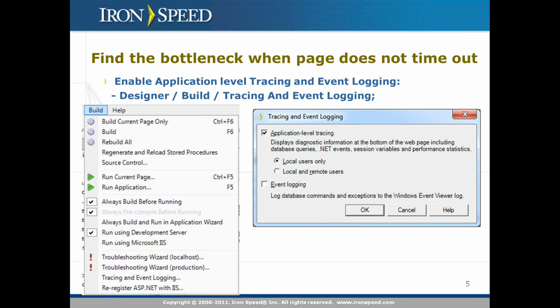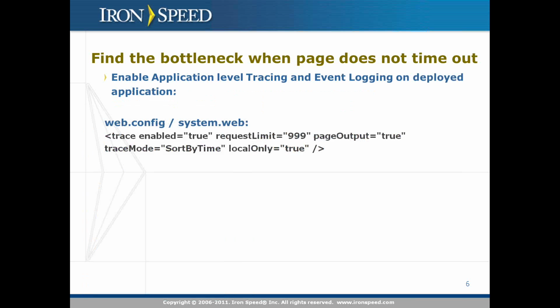What if you deploy the application to the server for production and it's slow? Well, in this case, all you do is go to your web.config and find this particular node in the system.web section, and set trace enabled to true. By default, it is of course false because you don't want your users to see all this content. But if you need to debug an already deployed application, you may temporarily enable it. Also, you can see there is an option localOnly, which would mean that only a local user, localhost basically, would be able to see the tracing information. Your customers from outside might not see it at all.